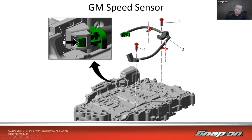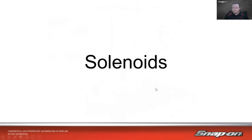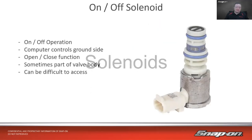So oftentimes in cases like this, sometimes the scan tool is the best way to test it. It just kind of depends on how the manufacturer has it set up. If I can check the harness and I can check the wiring easily enough, then I would prefer to do it that way. Maybe the scanner points me in the direction, but I would still prefer to verify electrically that it's working. Now let's talk solenoids.